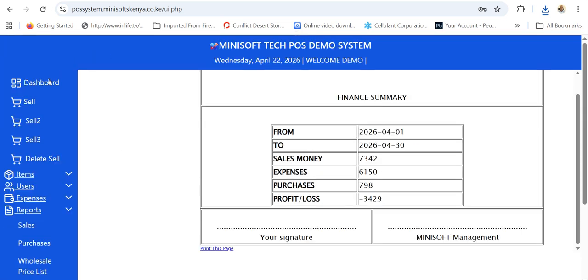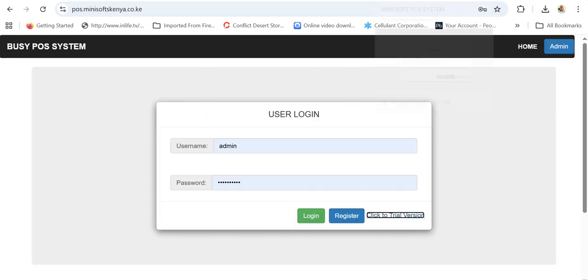A very important point to note: this menu that you are seeing on the side here on the system, if you are running it on the phone, this menu will be appearing somewhere here at the top margin, and it will slide out to the side whenever you click on the menu up here. That is only when you are using a mobile device. Very important to note that this menu is going to appear on the left when you click on menu. So you will be clicking menu, you go to items, then you do your operations. You click menu, you go to users, you click menu, you go to reports when you are using a mobile device. But on our computers, you can see it projects on the whole screen of the computer.